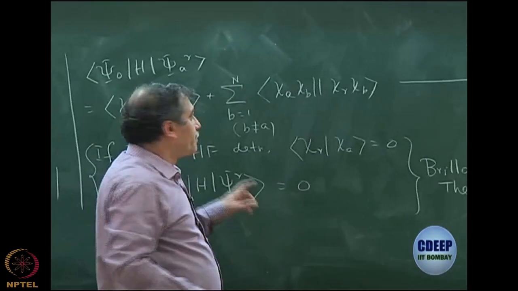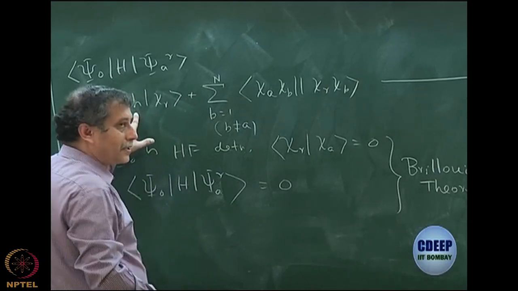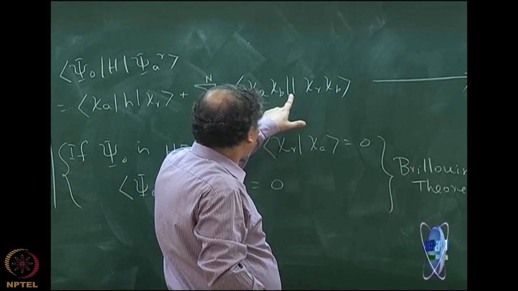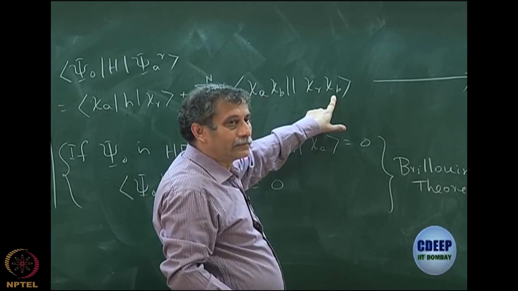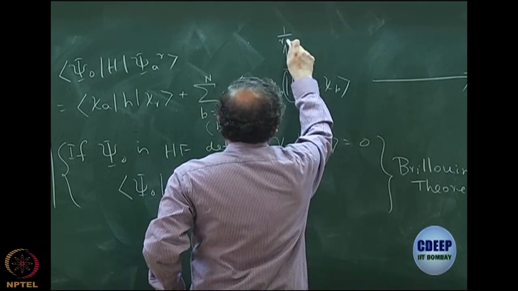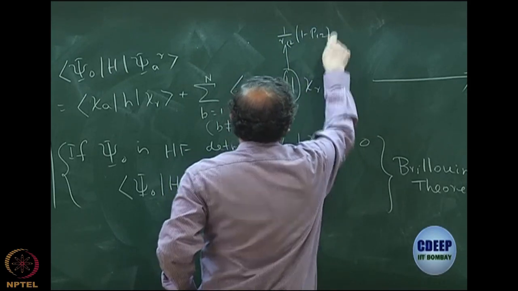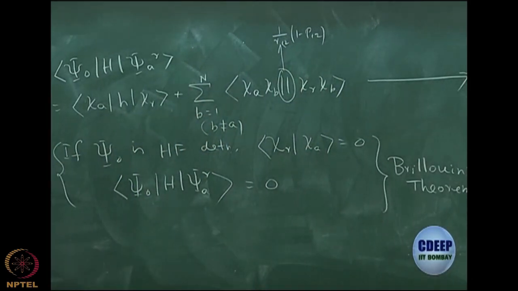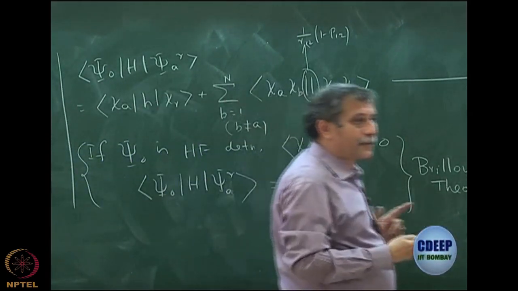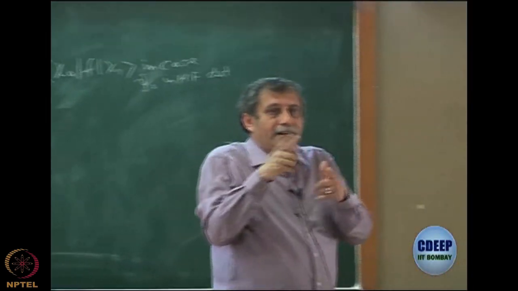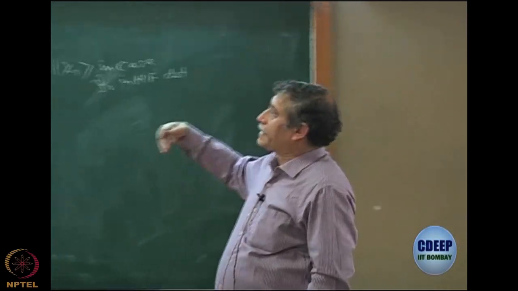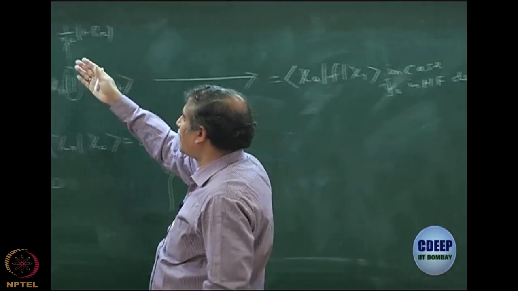That is easy to see because we have defined our Fock operator as h plus sum over partial integration over d tau 2 chi b star 2 1 by r 1 2 into 1 minus p 1 2 chi b 2. Please note that this is the expansion for the double bar. So that is what we mean by anti-symmetrized. So 1 minus p 1 2 makes it anti-symmetrized, so we do not write it. But whenever I am writing double bar, it has a 1 by r 1 2 into 1 minus p 1 2. And of course, if we write for the spatial orbitals, then we have to specifically write 2 times minus this.